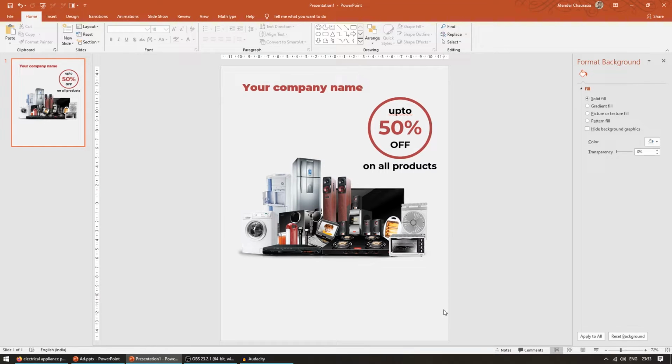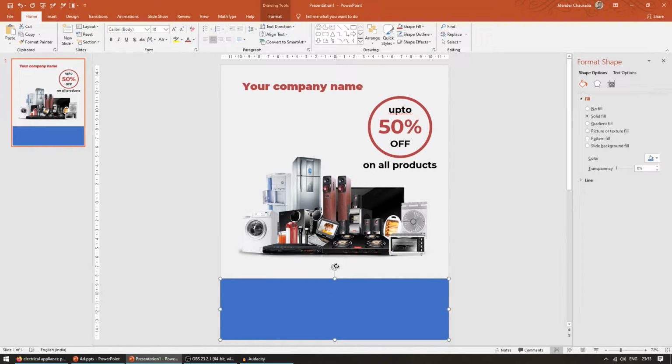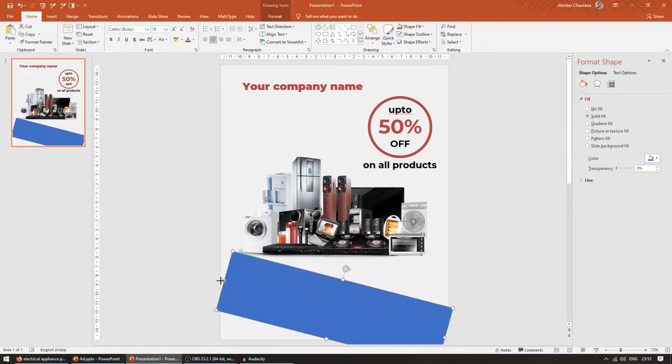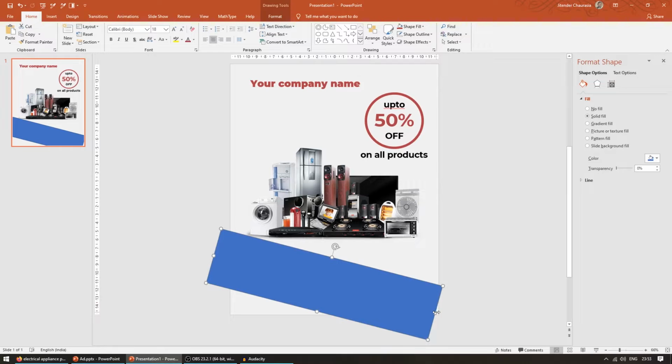Now we need to add some description in the below part. For that I will take a rectangle, draw the rectangle from this corner, press shift and rotate it one time, okay, and stretch it so that it fills the entire slide.